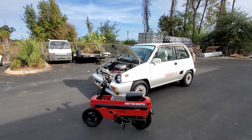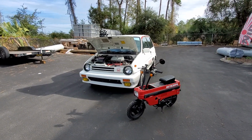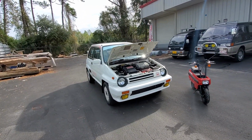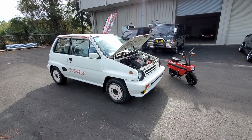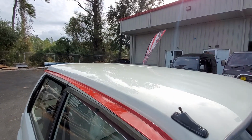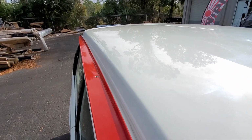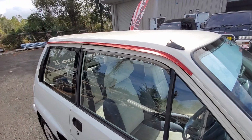Like I said, our blog details our build process from start to finish for the Motocompo and the City. We did a really cool little mini movie, and the car and the bike did phenomenal. We're talking three days of zipping around through downtown, and we had a lot of fun. All right, I didn't really get a good shot of the roof line here. Nice and glossy. Also, the gutters are rust free as well, very clean. A lot of times people miss out on the gutters.